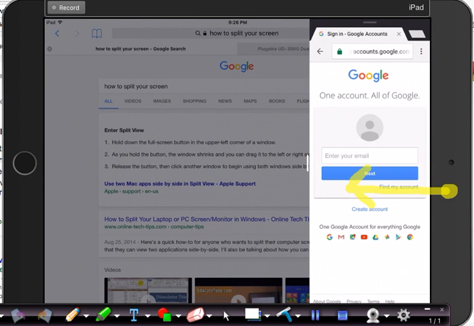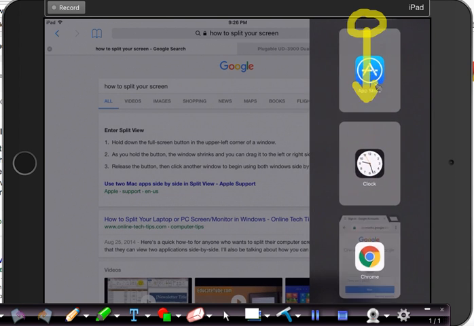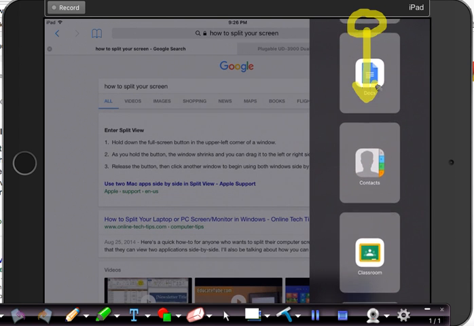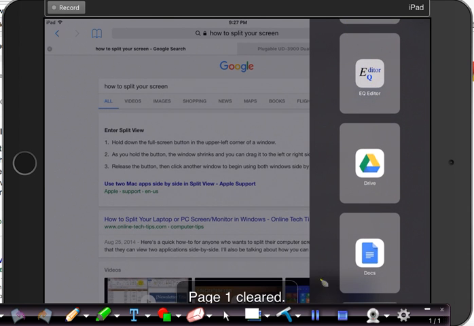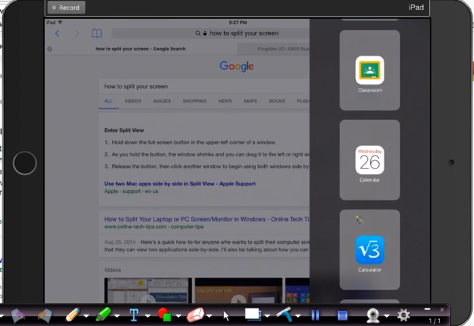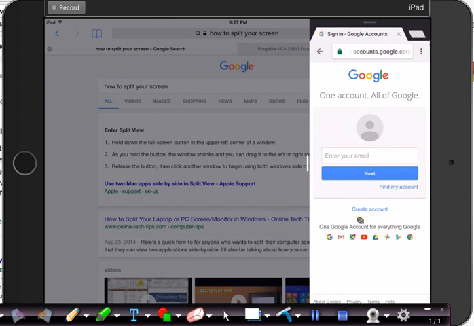Okay, so now I can see two screens open at once. This happens to be Chrome, which is what I want you to find, but if it were not Chrome, I would want to go up here and take this little handle right there and pull it down this way. So I'll show you what that looks like. There you go. So you can see you can choose any number of apps from over there to use on the other side. We're going to use Chrome, so I'm going to go back down to Chrome and touch Chrome.